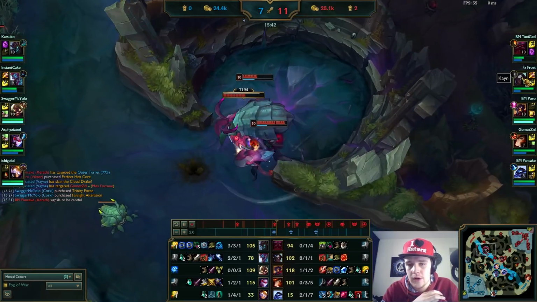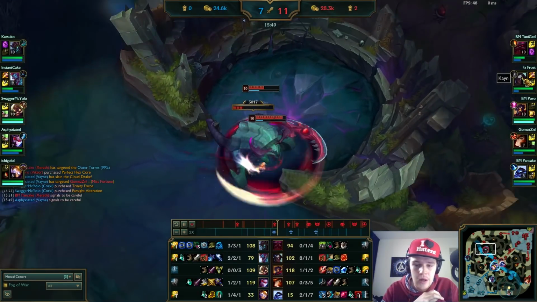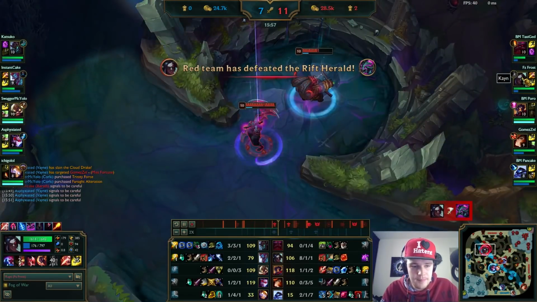Alright, here we see the Rift Arrow. We want to pick that up as well, so we can use this to maybe push another turret down real quick. I'm currently 8-1, which is not doing too bad for myself. Whoop, that's the wrong one.